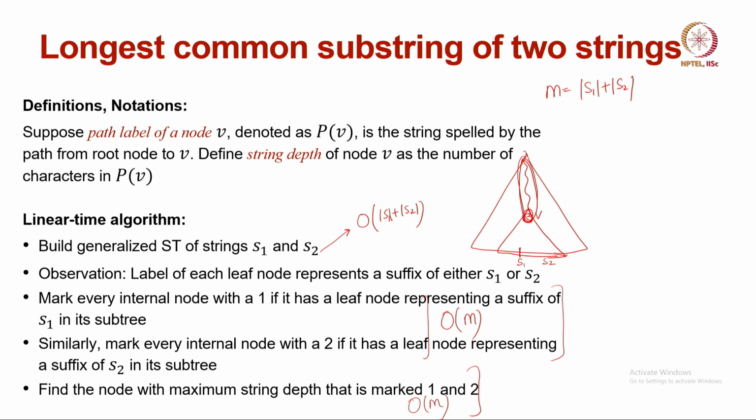Therefore, the entire problem of longest common substring can be solved in only linear time by suffix trees. That is again a surprisingly efficient linear time algorithm that suffix trees offer, and if we try to solve this problem without suffix trees, then we will likely end up with a solution which requires more than linear time.